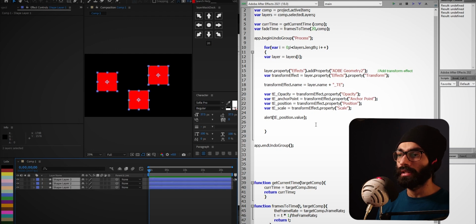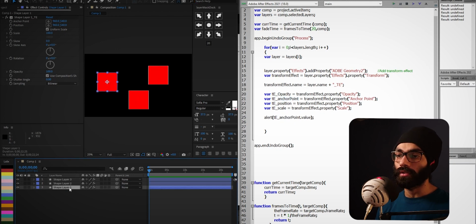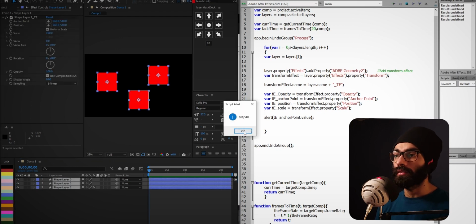Now 1 2 3, run this. You get 96540, which is the transform effect's position for layer 1, then layer 2, then layer 3. That's working just fine. Anchor point is also working just fine. 1 2 3, first undo it, 1 2 3, run. Anchor point is also the same in this case for the transform effect.